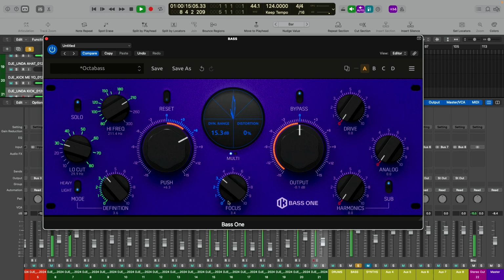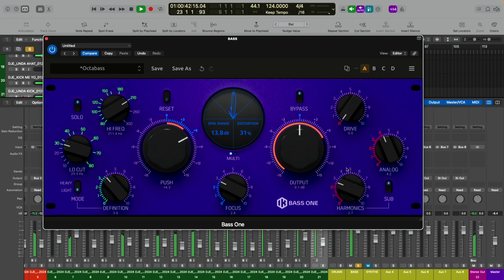Let's widen it a little bit. Hear the difference? Let's give it a little bit of tape saturation. Not too much. Let's throw a little bit of subharmonics in there.